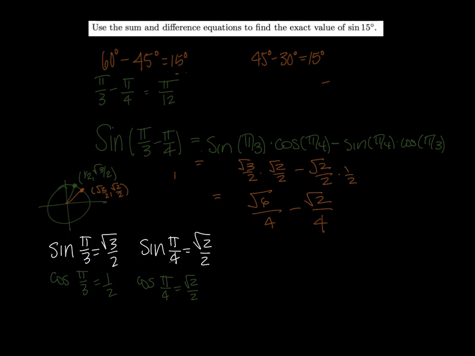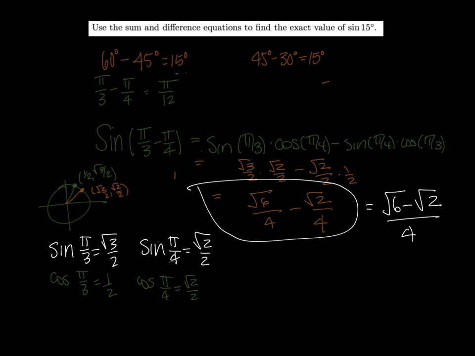You are welcome to leave it as this for your answer. You can also say that this is equal to the square root of 6 minus the square root of 2 over 4. Now, we cannot say, I'm just going to write a big no here, that this is the square root of 4 over 4. That's very, very wrong. These two are the lowest terms of the way that you can write the correct answer.